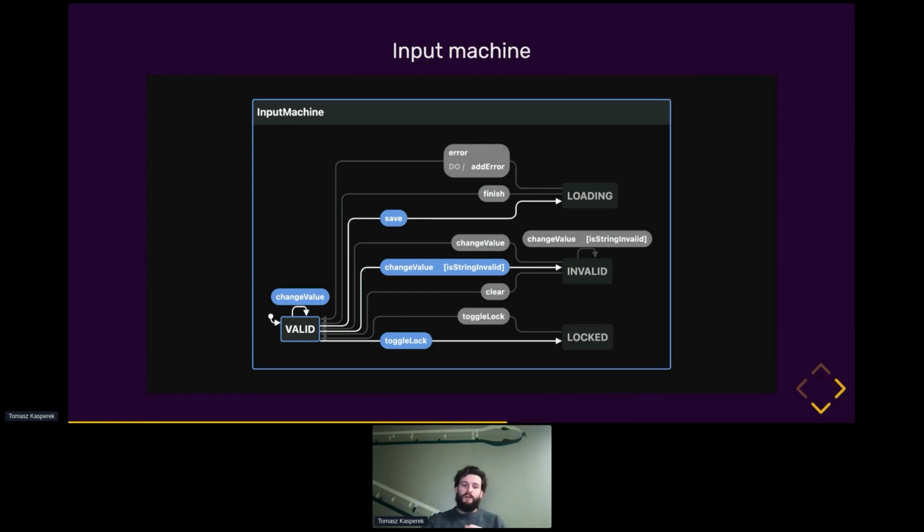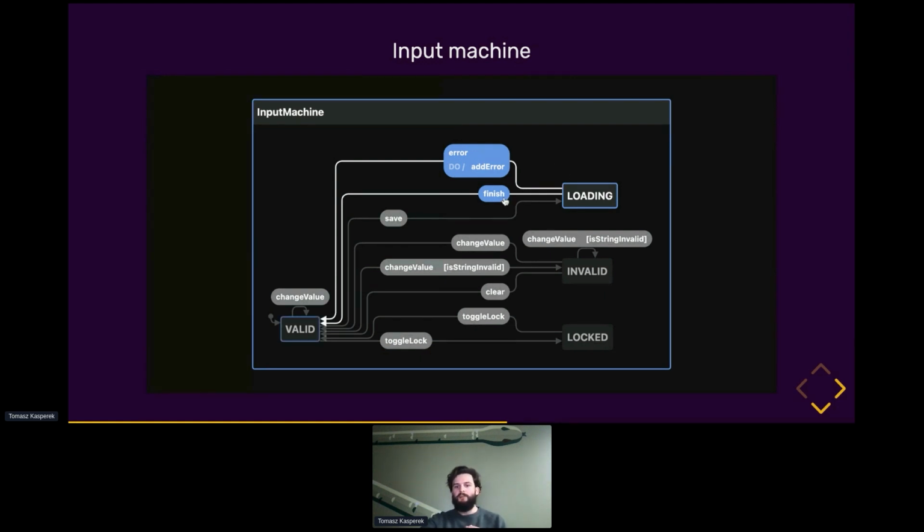So you have that. You can actually click on it as well. You can see that if you toggle lock while in a valid state, you'll be in a locked state. So you cannot do anything aside from toggling lock back again. And if you want to save, maybe you'll go into a loading state, and the loading state will basically wait for a response from the server, and it can be either a correct answer, where you'll save it, or there will be an error.